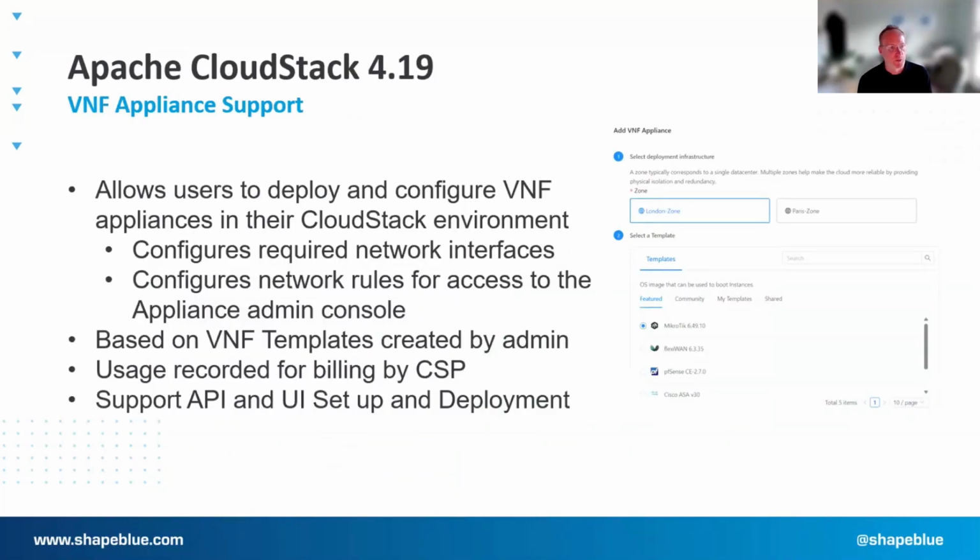So what this functionality allows people to do is to deploy and configure the VNF appliances in CloudStack. And CloudStack goes off, it configures all of the required network interfaces for the appliance. It also sets up rules that allow you, or your users, to get through to access the admin side of the appliance. Those appliances are based on templates that the admin will create, and in the demo later we'll talk you through how you create those templates and then deploy appliances based on those templates. Usage is all recorded by the CloudStack usage server, so you can bill for usage of these things. And again, like anything with CloudStack, you can do all of this through the API or through the UI.